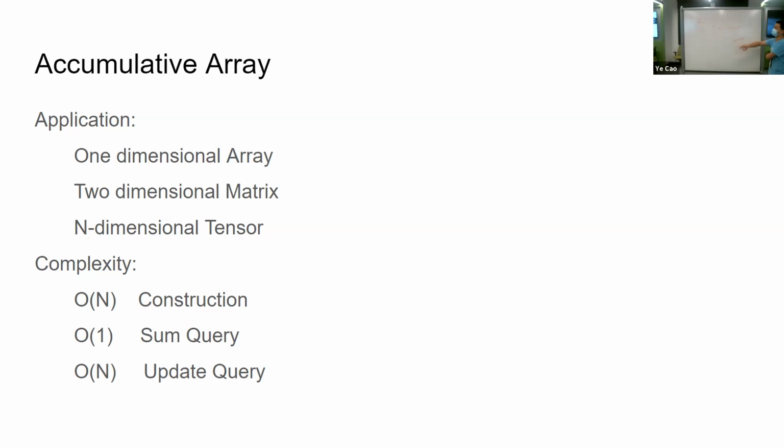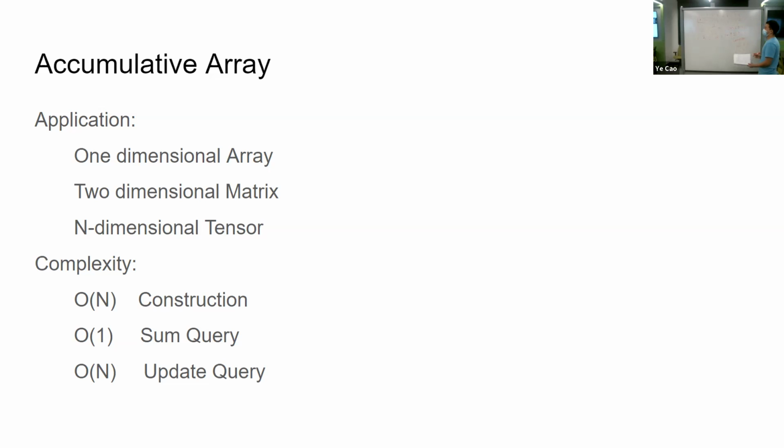I know it's not that intuitive, but it is actually not that bad, I think. Let's make this J, a sub J, to make it more consistent. B sub J. Okay, so I'll just go through here. Basically, the accumulated array built upon the array B would be: the first element will be 1, the second one will be 3, and the next ones will be 6, 10, 11, 14, 19, 26, and 36.